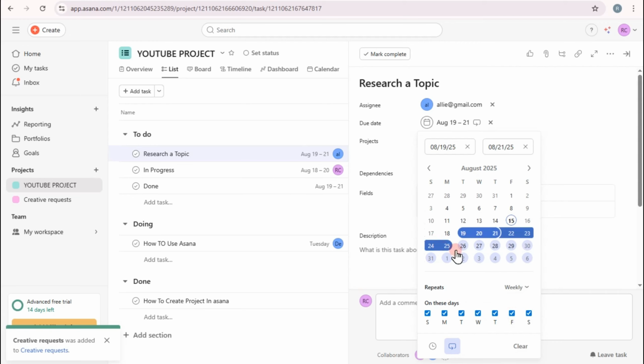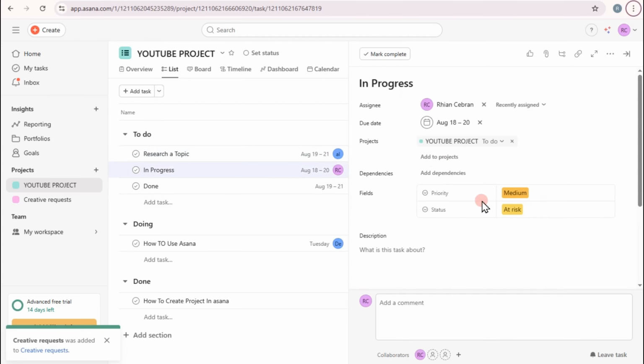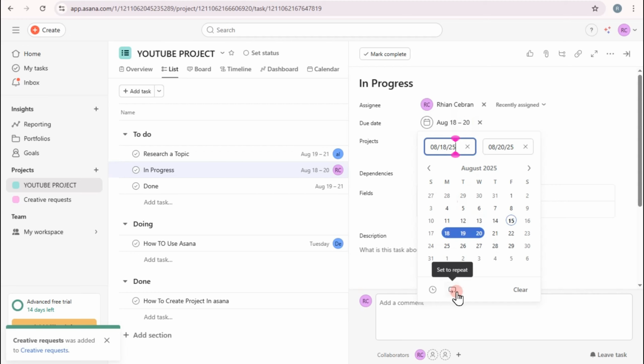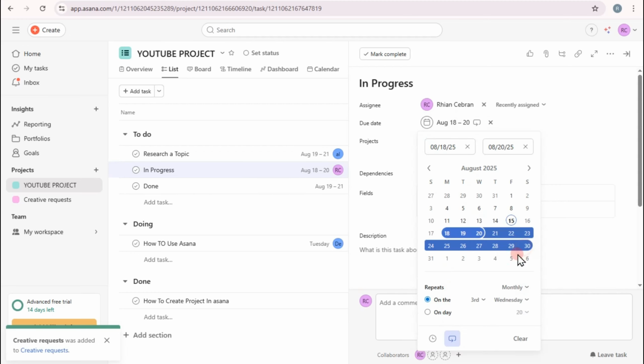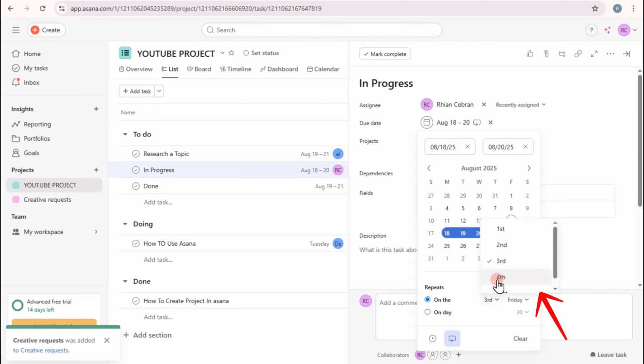Then you can set this one to every month. You can choose another task right here and, same thing, you have to look for the date option, which is this one. And then you scroll down and look for this icon, go to this area right here, select monthly or month, and then change or tap Monday, Tuesday, Wednesday, and so on.